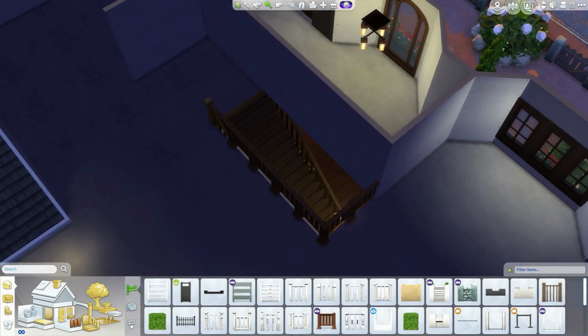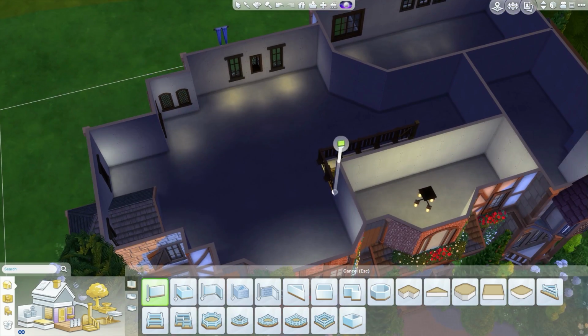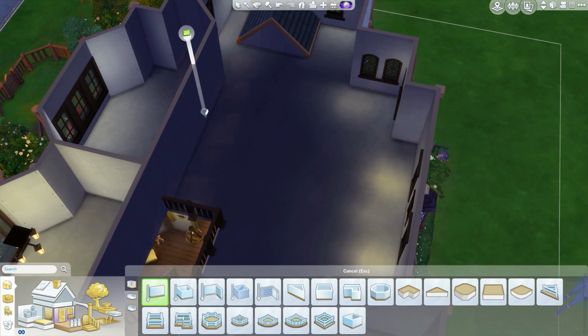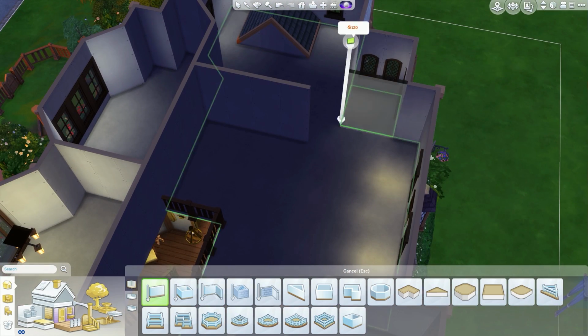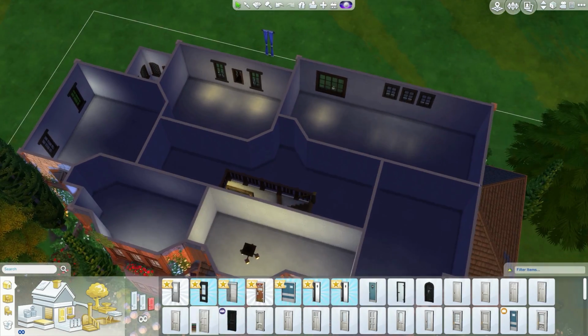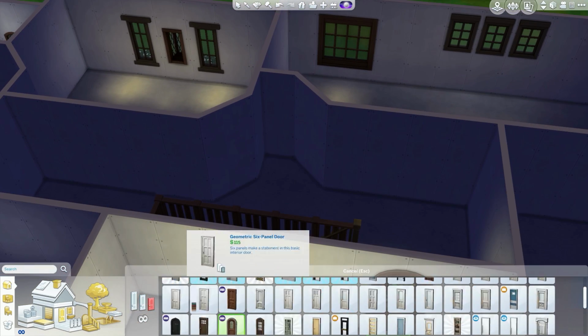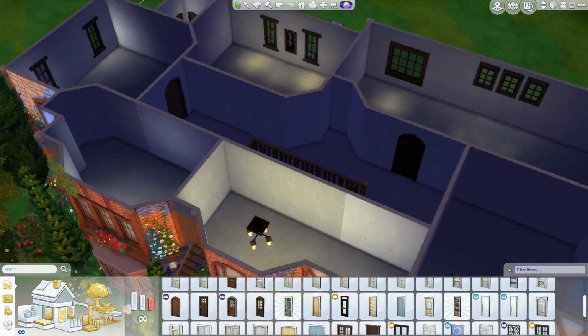Anyway, moving on to the upstairs. So this is the upstairs that we're going on to now. There was a lot of space to fill up in this area because I usually have the downstairs bigger than the upstairs. That's how I usually have the house, but I think it's pretty even on this build, so there's not a lot of places that I only had rooms downstairs where there wasn't opportunity to put them upstairs.